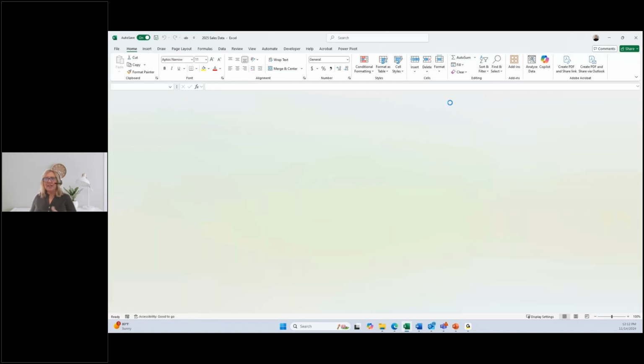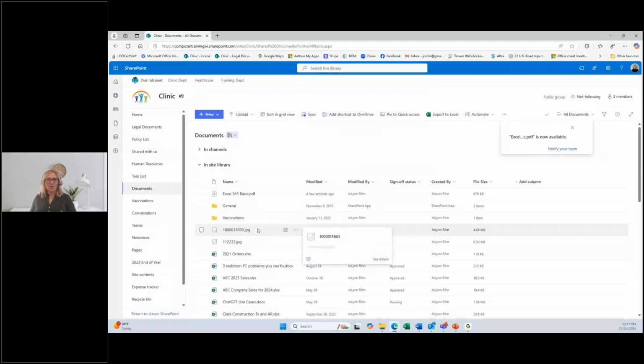But a couple of other things that I want to mention going across the top is one of the things that people say to me a lot is, it's really hard to get to the document library. Well, there's easier ways to access your document libraries. I don't always have to go into the SharePoint site, especially if it's part of my intranet.